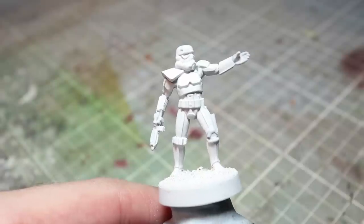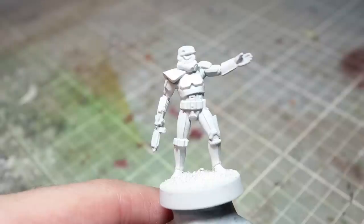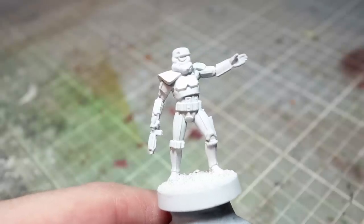Before we start painting, we first of all need to apply a primer so that the later layers of paint adhere to the miniature's surface. As Stormtroopers are predominantly white, it makes sense to prime in white, and for this I've used an airbrush primer, but any white aerosol primer that is suitable for plastic is fine.